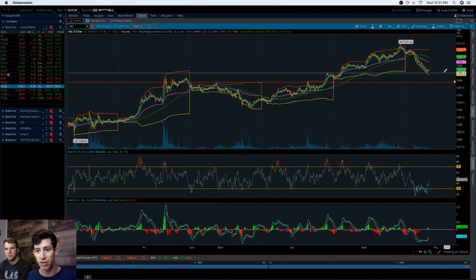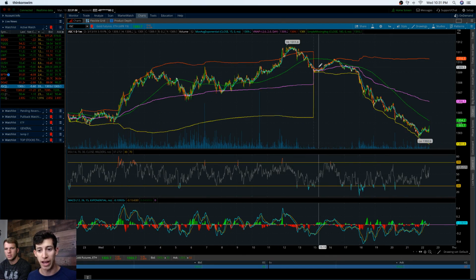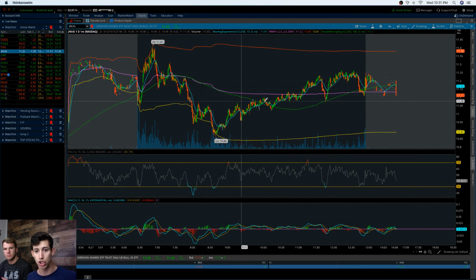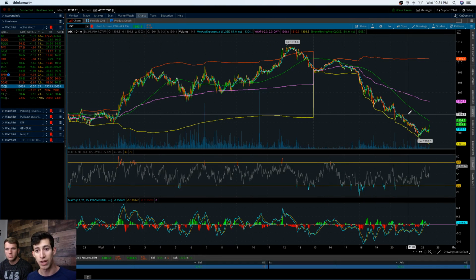So I'm going to go back to the 1 day 1 minute chart. One thing that we're seeing right now is since the market has closed, /GC, which is in correlation to JNUG, so we'll go ahead and talk about that right now. JNUG was showing signs of an uptrend pattern, right? So it started to pick up, but /GC began to sell off as soon as the market closed.